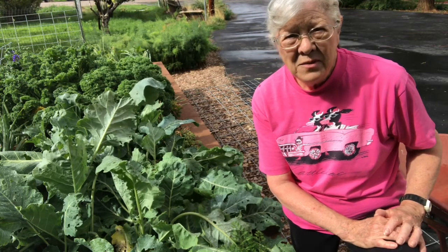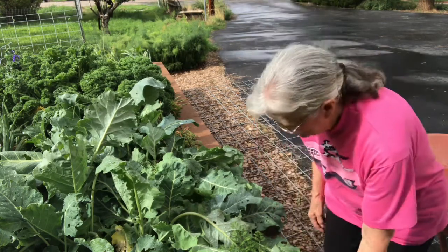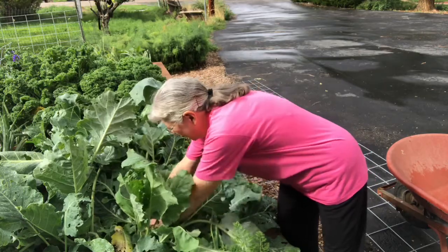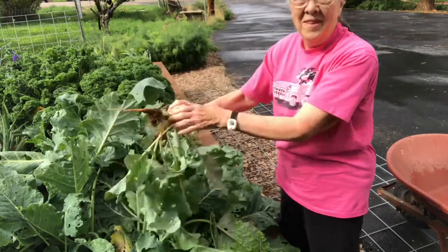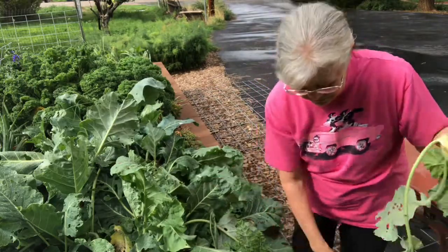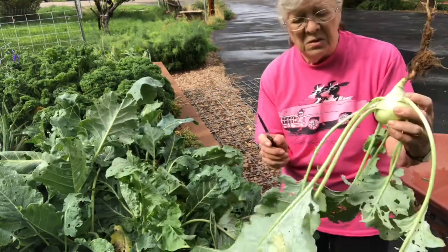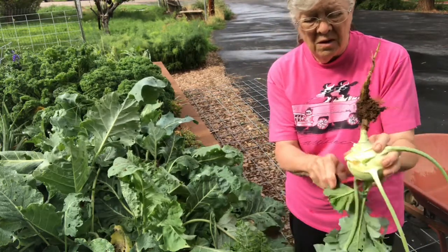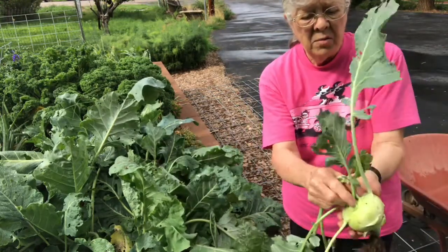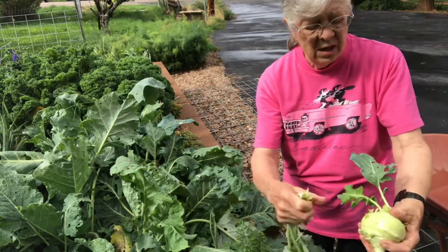So here we go. We're going to harvest some of this kohlrabi, see what we've got going here. Hopefully it's all still edible. Okay, here's kohlrabi number 1. Now I brought a knife out, and I also brought some scissors out because I wasn't sure if I wanted to cut these off with a knife or with scissors, but I just noticed that they break off really easy, so I'm going to probably just break them off. You can also eat the greens of these, cook them like spinach or any other greens.